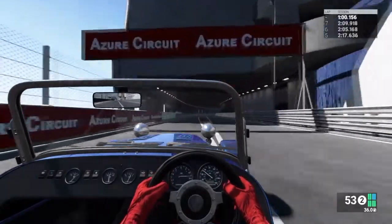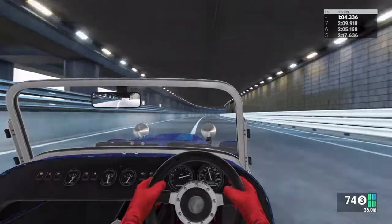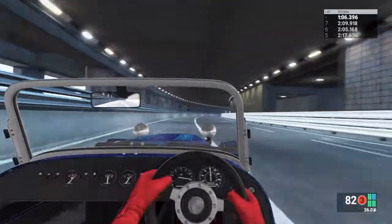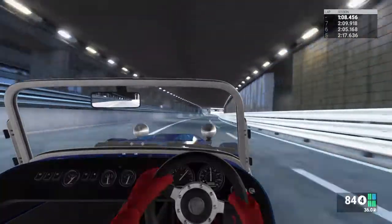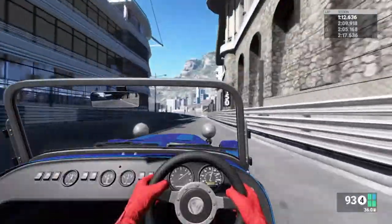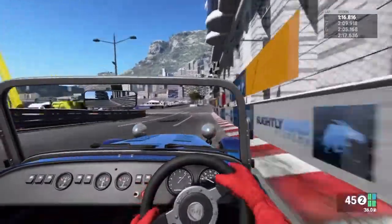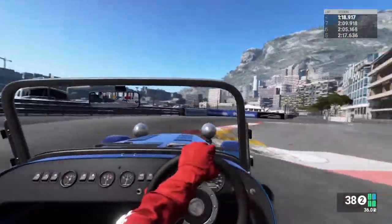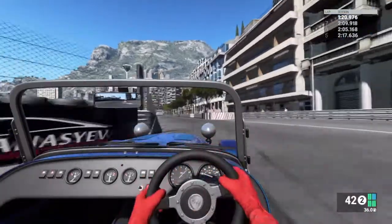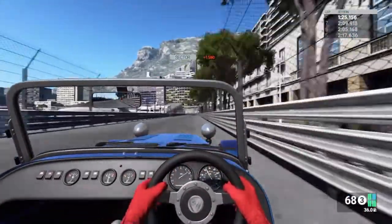Now it is quite slidey on the rear end, this car, so there is quite a lot of opposite lock action going on. Now for me personally, on a race track, I don't really want that, so the setup I'm probably going to go with is going to try and dial that out a little bit, although it is good fun. I mean, these cars are a little tail happy because they're rear wheel drive cars.